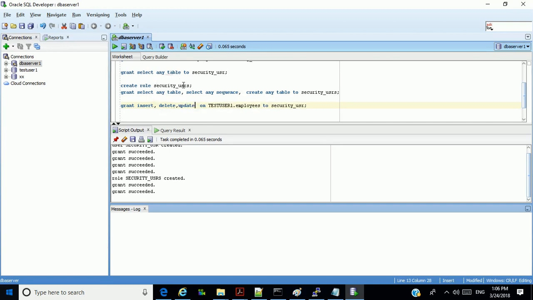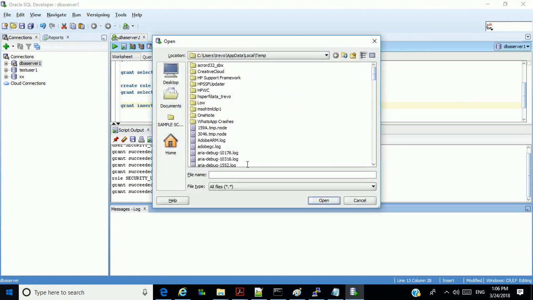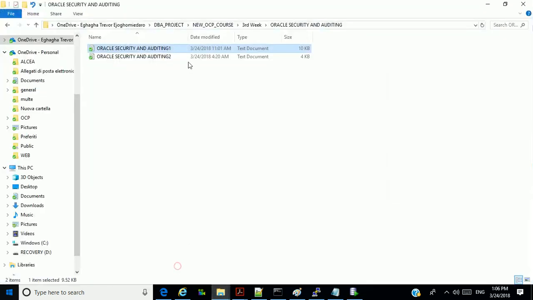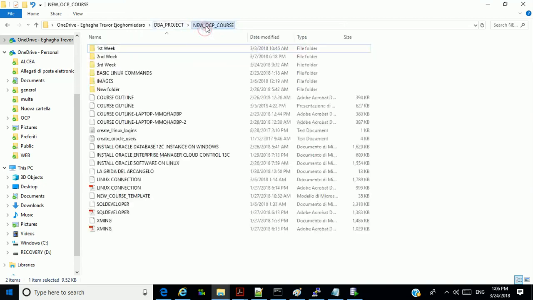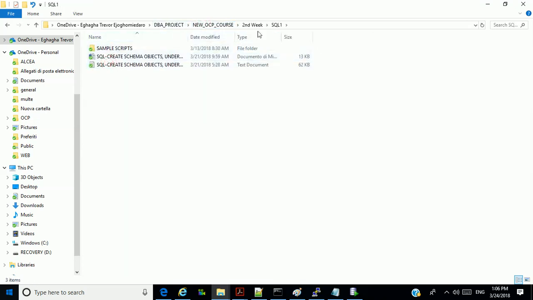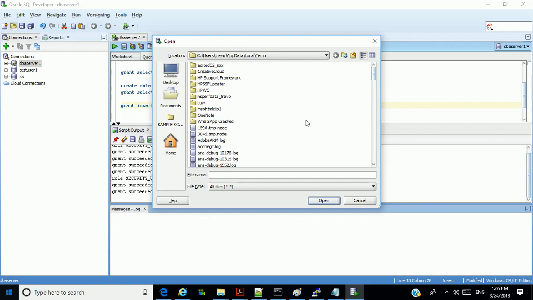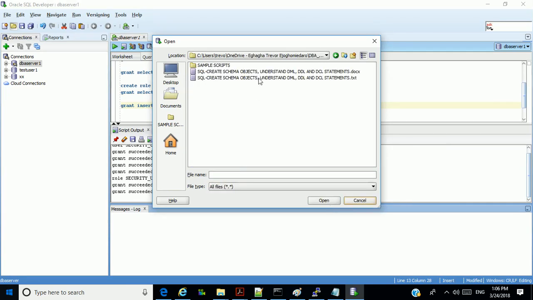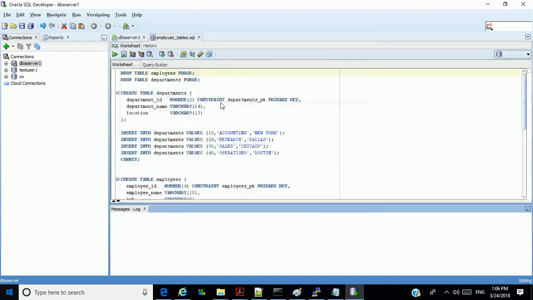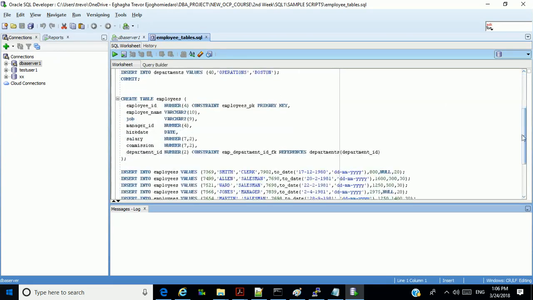So let me just get a file. I'll just give a small example. Let me see the contents of that. Let me just get this employee table script out of here, so you can see how tables are inserted into.